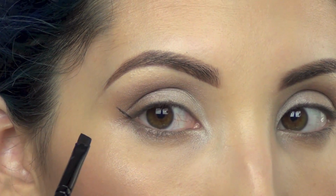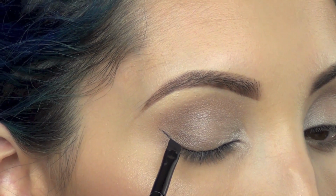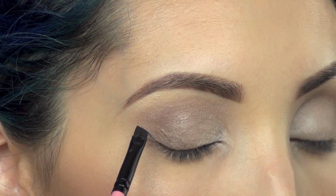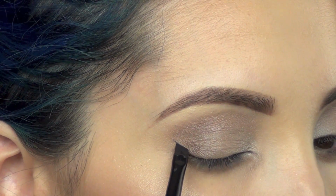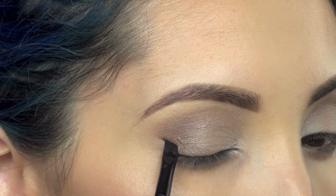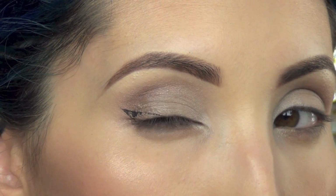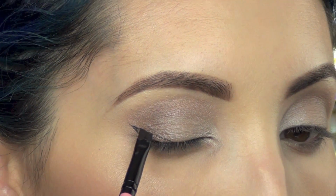And then all you're going to do after that, I'm not going to put my brush at the very tip of the wing. I'm going to do it just slightly beneath it. And then I'm just going to drag it down, and I'm trying to kind of aim towards the center of my eyelid.